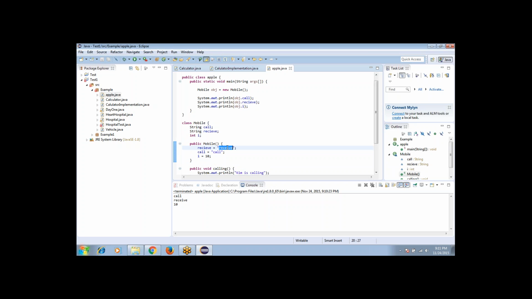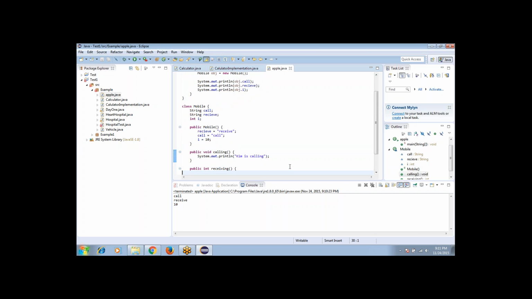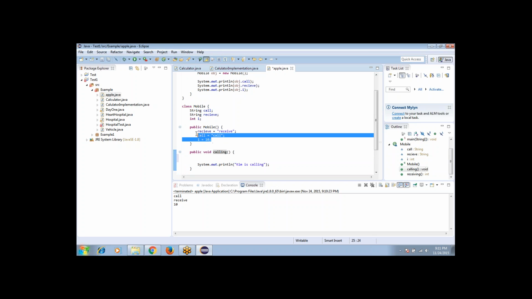We can define some methods. As you said, this is by default, the public mobile constructor, yeah, by default. If we define these things in a method, let me show you how.